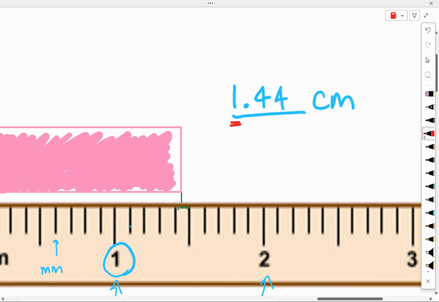And I'm also certain that it's past the fourth line, not to the fifth line. So 0.4, that's a digit that I am certain of. Those two digits we call certain digits. But that last four that I thought might be a five, that last digit is what we would call an uncertain digit. Sometimes that's known as an estimated digit.